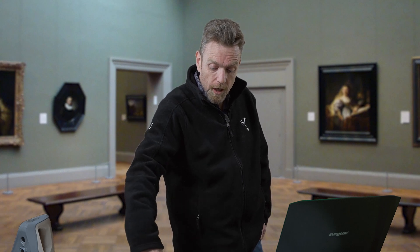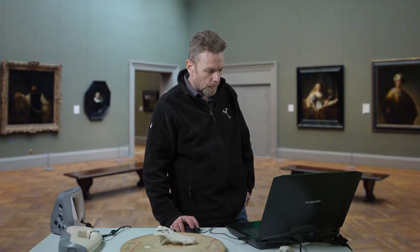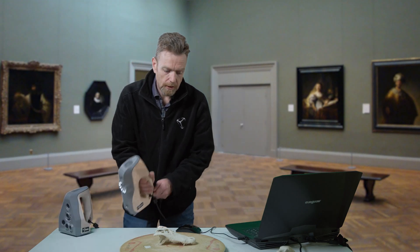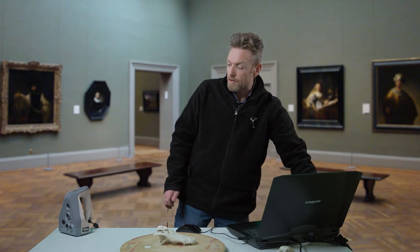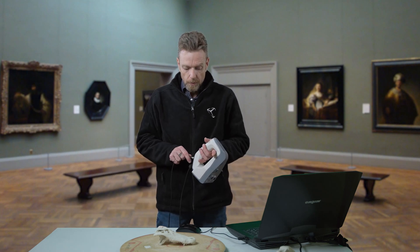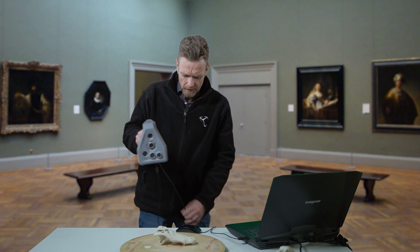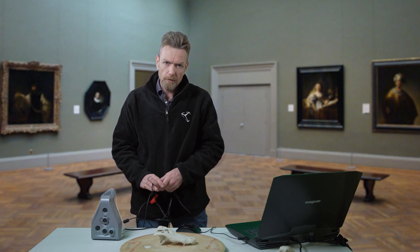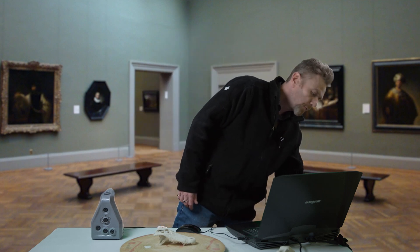Here's the great thing — what I can do now is go over this with the Spider scanner, which has higher detail and a smaller field of view, and augment this a little bit more. Artec scanners all work with the same power cables and data cables, so I can just unplug from one scanner and plug in the other. I can do this in the same project folder and all the data will work together and align really nicely. It's a great feature when scanning something like a sculpture or an outcropping where there's a gross feature like a rock and then a small feature like a carving.